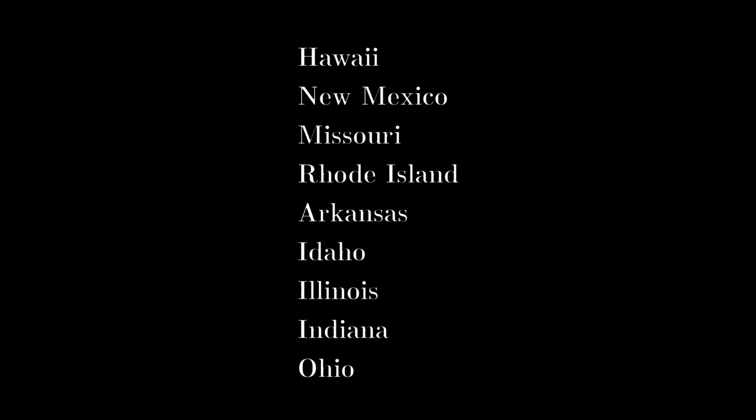Now, these 9 states employ a very similar method called 60 stacks. Basically, instead of stacks of 100, they only go up to 60. And the next layer only goes up to 60. So instead of powers of 100, you're dealing with powers of 60. That's the only difference, and it's kind of weird, but basically what you get is a little bit more precision. So if one stack is miscounted, it's not as big of a deal as if a stack of 100 is miscounted, for instance, in exchange for taking slightly more time and needing slightly more people. I think it's a fair trade-off for the states that employ this method, though.